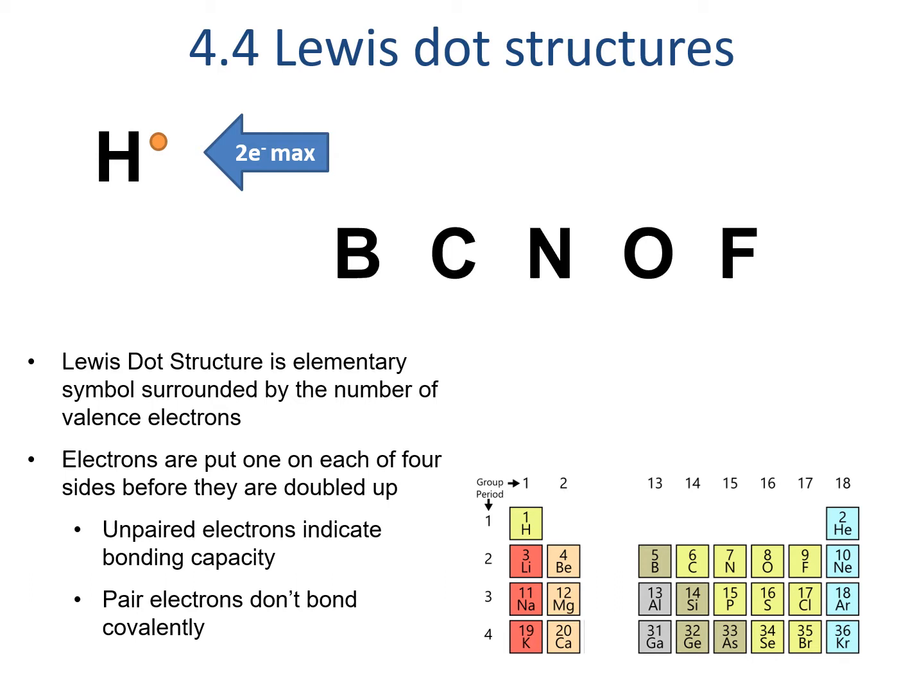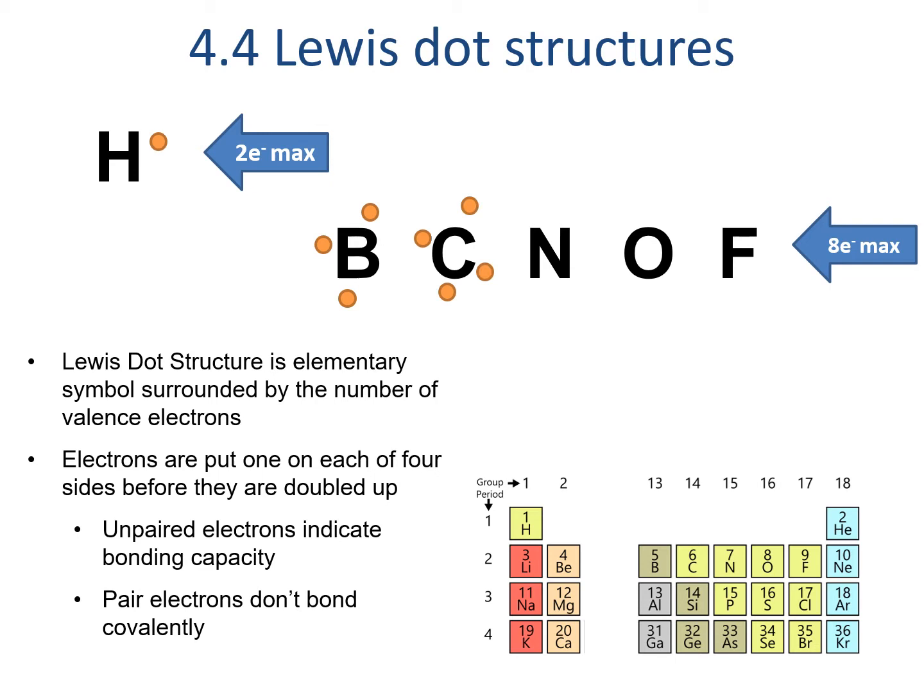We can also fill out the Lewis dot structures fairly easily for pretty much any atom. We only need to find the number of s and p electrons for that atom. So for boron, since it has two s electrons and a p electron, which we can see from its position in the periodic table, it will have 3 electrons. We place those electrons around boron, one on each of 3 sides. Doesn't matter which sides. And we can see that boron likes to have 3 bonds when neutral, one using each of its unpaired electrons. We can also see that boron can easily accommodate another bond and still be within the 8-electron max for atoms that have s and p orbitals available to them.